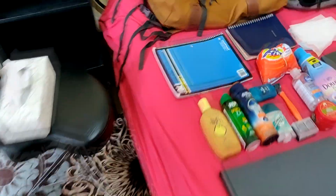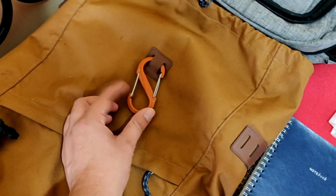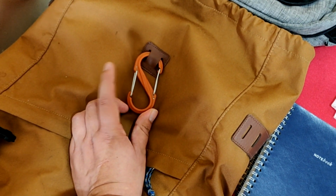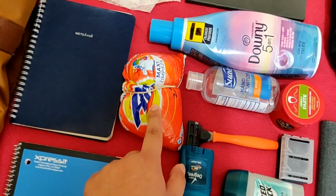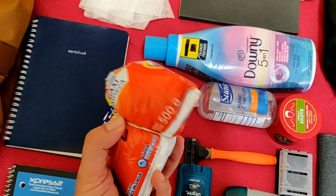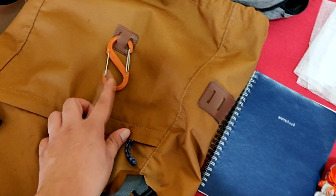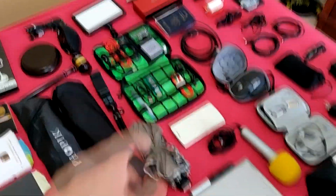Like just yesterday, I have a rubber band or two that I keep on this little clip here. And when I went to go do my laundry and I ordered some soap, the soap actually came, where is it? In a bag. And I didn't think about that. So I was able to wrap up the bag and then it's closed because I was ready and I had some rubber bands on hand for basically anything that you would need them for. So little things like that are helpful to carry, and I generally put them in that little zipped area.